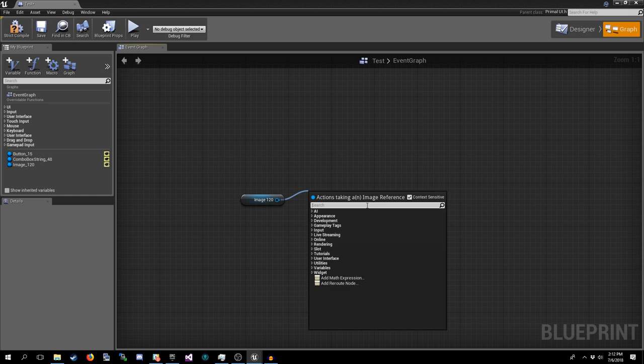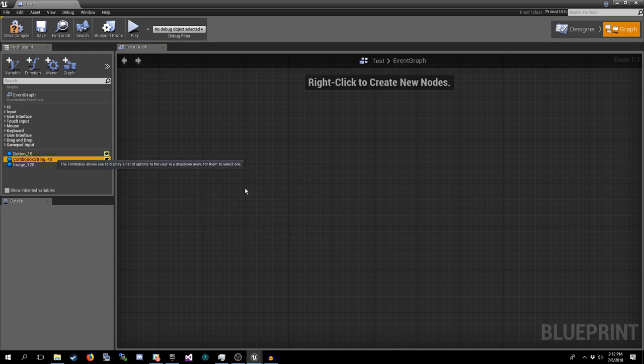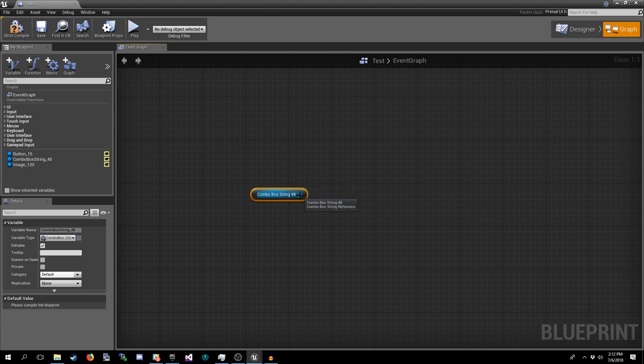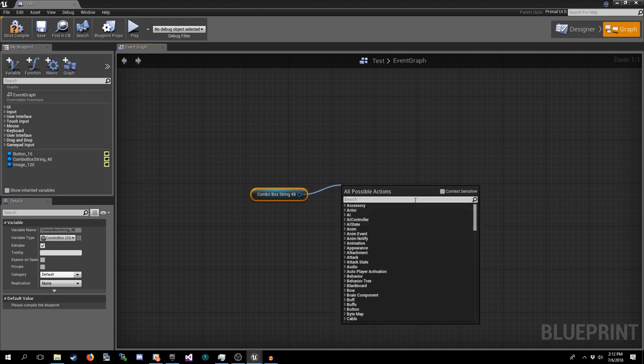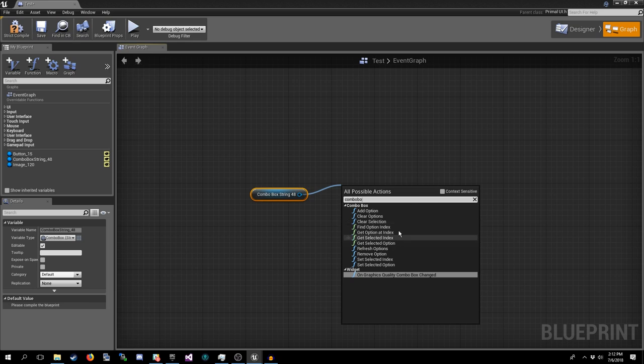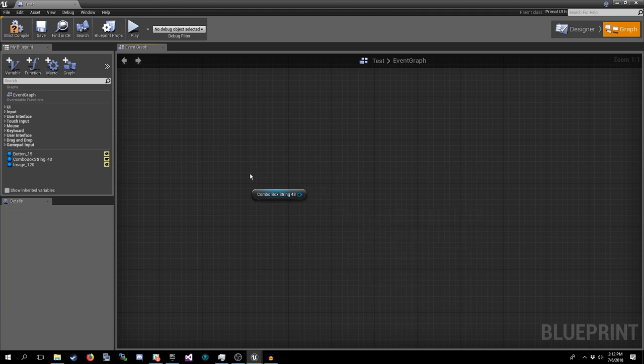And there are functions to help with that too. Sometimes they take a little bit of searching. Maybe not use the image. If we come down to combo box, for instance, we get that one. And you can see that there's a bunch of options here for getting the selected index or option as a string, or setting the values, or changing the number of options available in the drop-down list. So that'll give you the ability to make some more dynamic UIs as well, which is actually something that we're going to do in the case of our Dino Shrine.